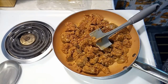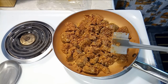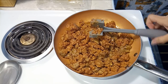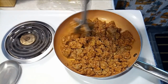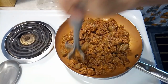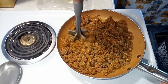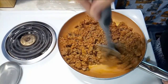It smells really good. So this will be delicious in this crock pot meal. So this came off the food truck and it was free. Didn't cost me anything. So if you could get a pack of ground beef dirt cheap, that would be great. You could use ground pork, you could use ground chicken, you could use ground turkey. It all works out. So this is my second time using this thing, and man, does it ever break it up really good. I love this little gadget.